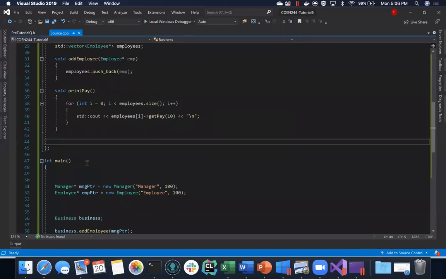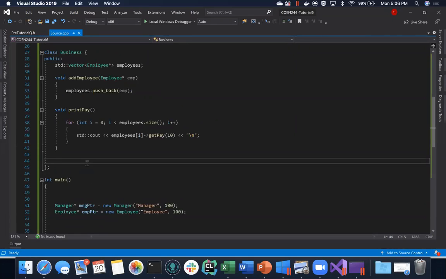So how do we solve this problem right here? Instead of storing the pointers as is, we can make a copy of them and store a new employee object, a new copy, instead of storing the raw pointer.